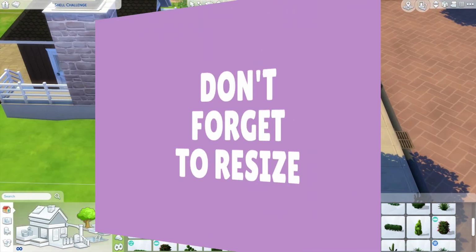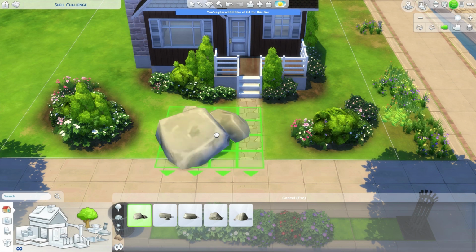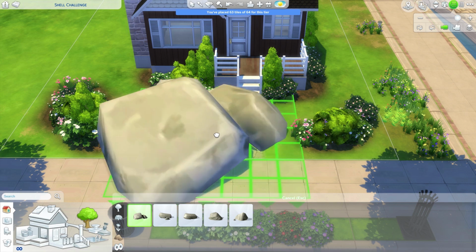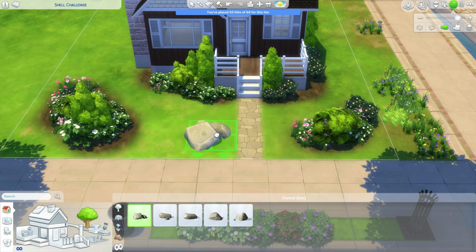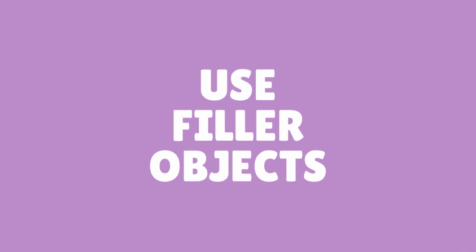Number 9, don't forget about resizing. Flowers don't all grow uniformly. Some may get better sunlight or more water and they grow larger. Resize your flowers, bushes, and rocks across your landscaping to give a more realistic and lush feel. For more information about resizing objects, check out my Move Objects tutorial that'll be linked at the end of the video. Number 10, place filler objects.